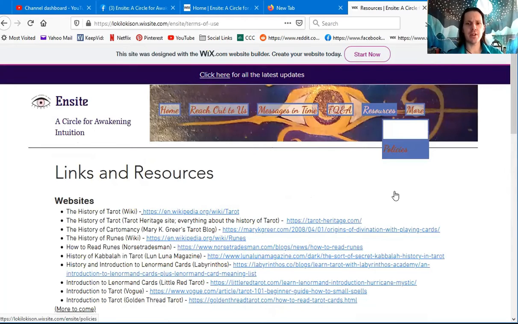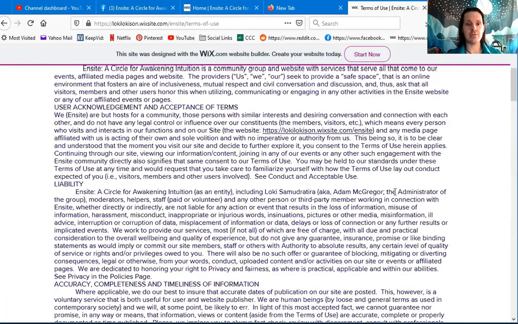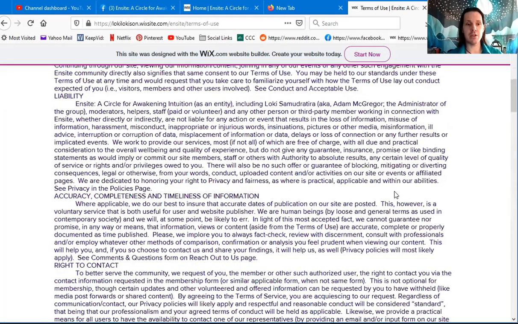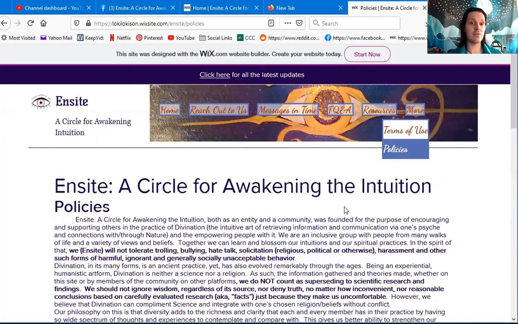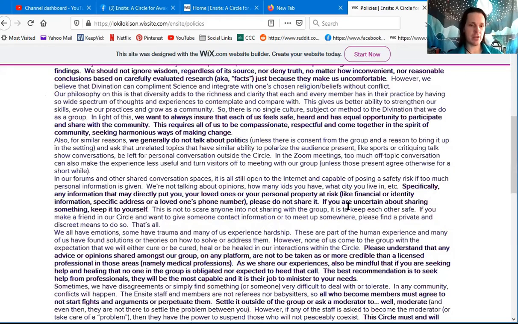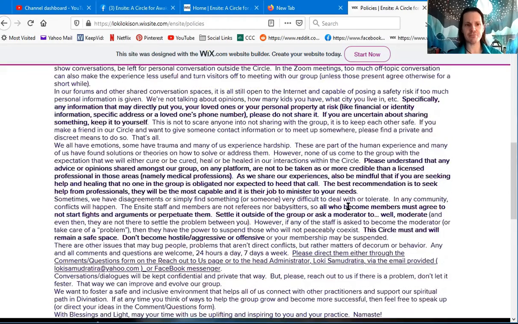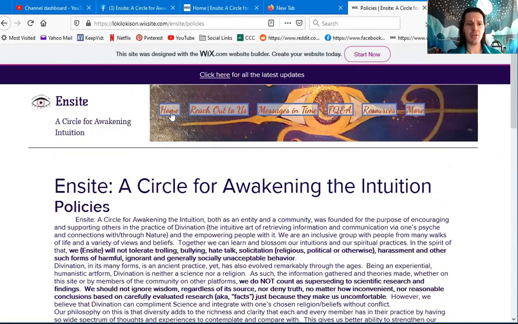Terms of use is very legal, but please do have a look over it. It sounds really intimidating, but to be honest, it's there to protect all of us. It's there to formally say, hey, we don't want to be sued for every little thing if somebody takes offense to one of the other members or just reads stuff out of context. Our policies thing is pretty much as it sounds. It's just our policies. Have a good look through all of those, but otherwise that's our site.